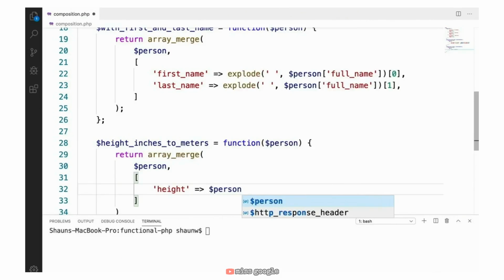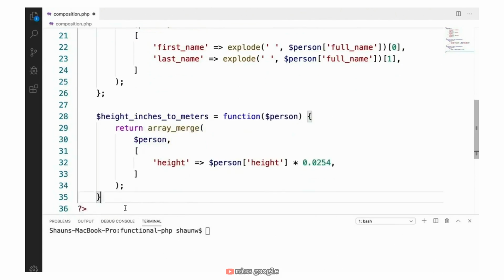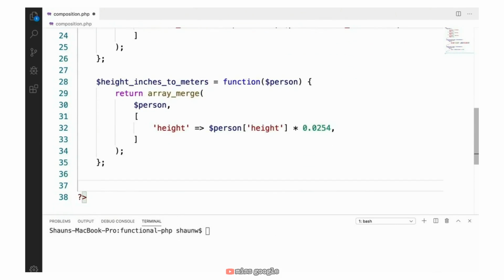The way we do that is by saying person height times the conversion factor from inches to meters, which I happen to know is 0.0254. I don't expect you to know that though, I just looked it up. So we've completed our function that converts a person's height from inches to meters.